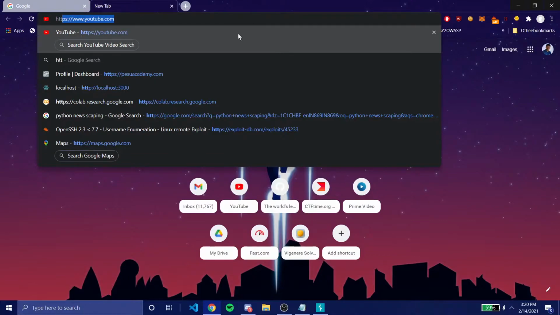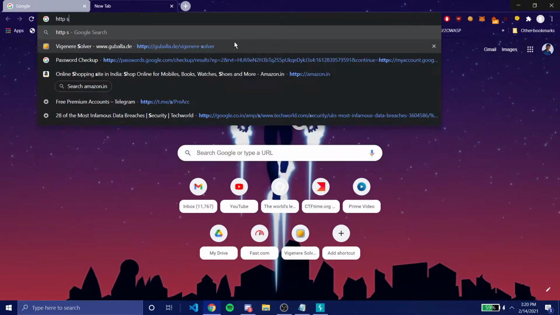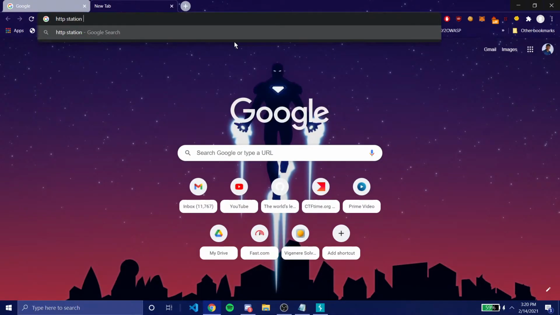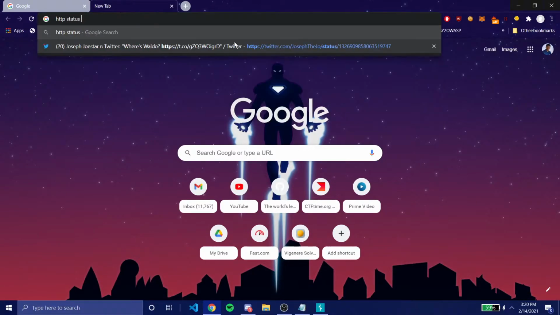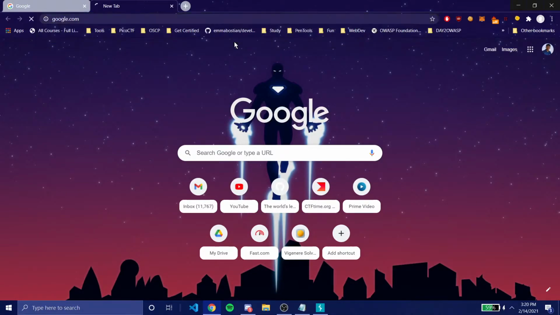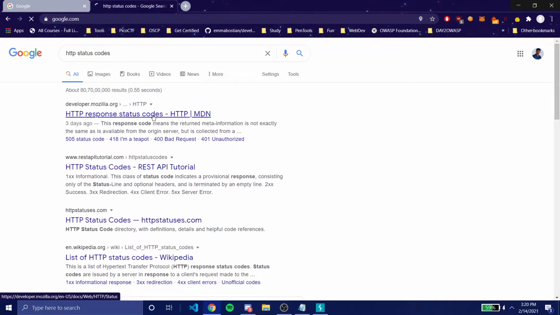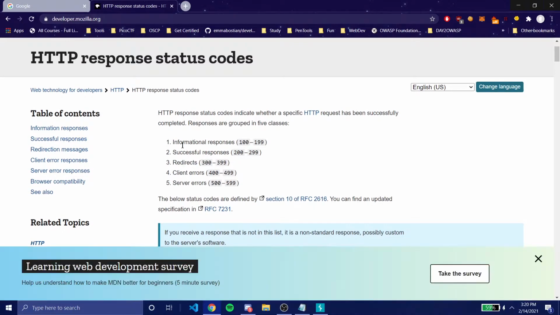The 100 series is for information, 200 is for, I think, confirmation, 300 is for redirection, 400 is for client errors, and 500 is for server errors, I think. Let's just search it on Mozilla. Yeah, perfect. Informational is 100 to 199.